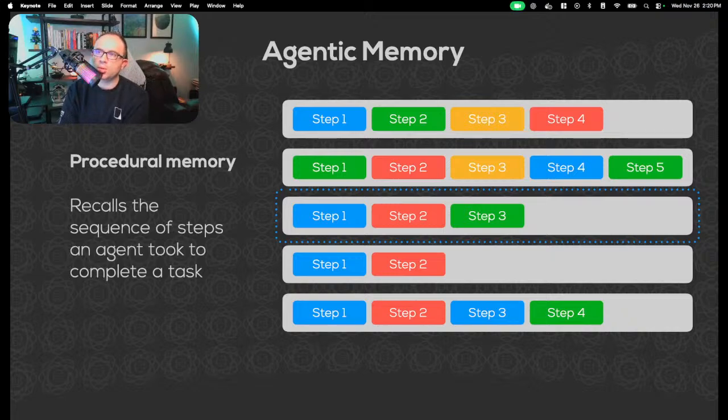What procedural memory is about: we were talking before about how, let's say you give a task to an agent with the exact same amount of tools, and one agent called only one tool and got to the answer, while another agent had to call 3 tools and still got to the answer. That latter one would be wasteful. So assuming all of these got to the final answer, we would say that this one was most optimal for whatever reason.